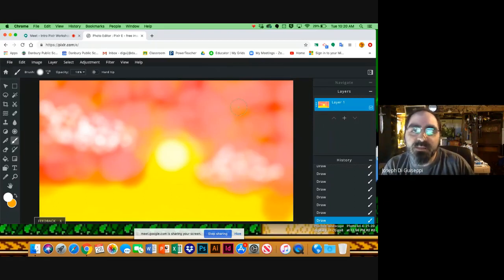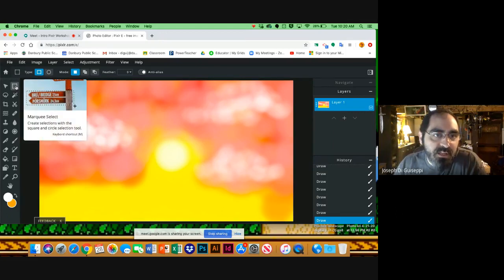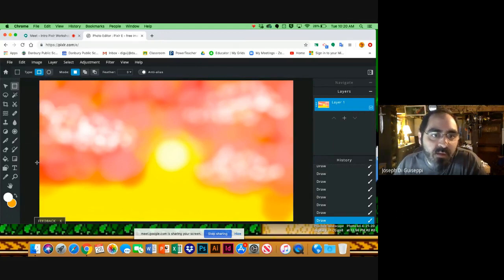You also have the option to mask stuff off. So like, let's say right now I want to do the water, but I don't want to wreck my sky. And this is coming out okay. I might go a little more detailed in my clouds or put some flares of some sun rays. But let's say the whole lower section I want to chop off to be water. In Photoshop, there's a cool tool called the Marquee Tool, and Pixlr has it as well. The Marquee Tool, what sometimes I refer to as the marching ants, creates what's called a selection. And in this selection, if I'm brushing inside of it, it will not allow you to paint outside. It's like putting masking tape down.